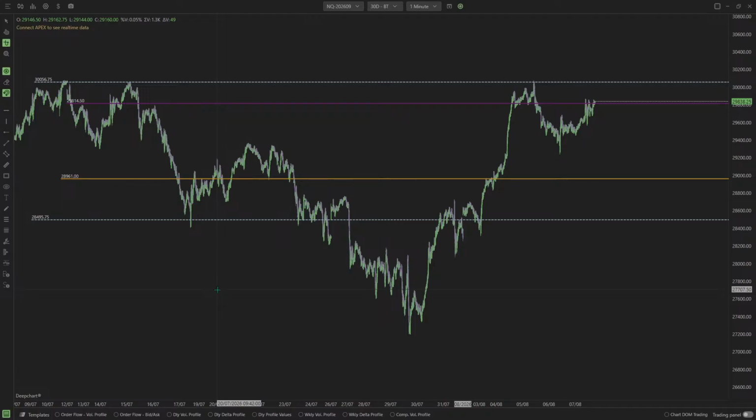Thing is, you don't need to have multiple time frames, charts. You can, but you can see everything on the 1 minute. You just have to zoom out. So there is our important levels right now.